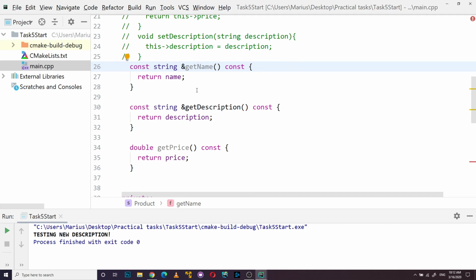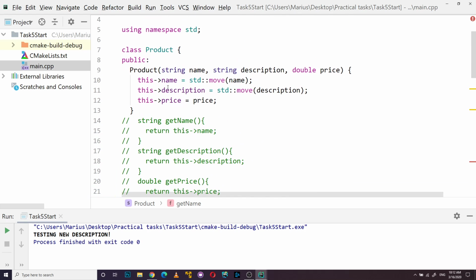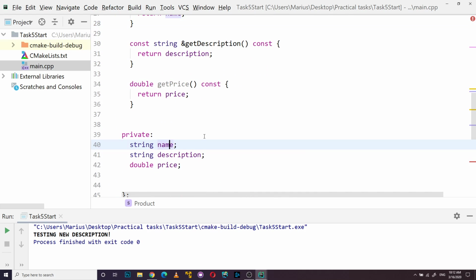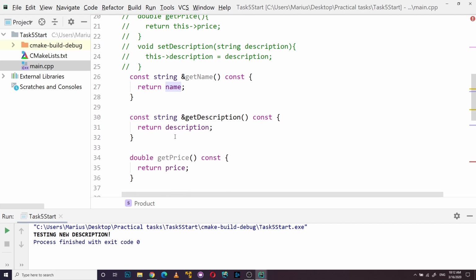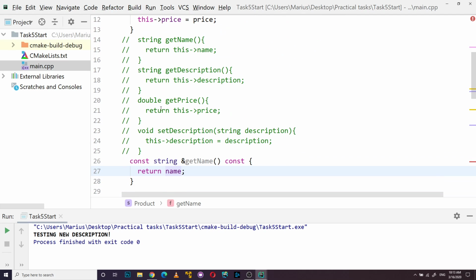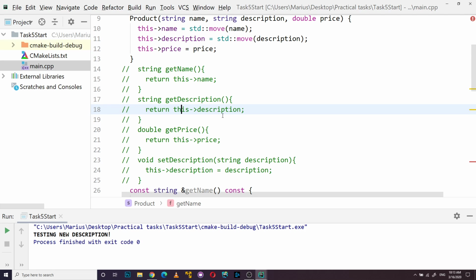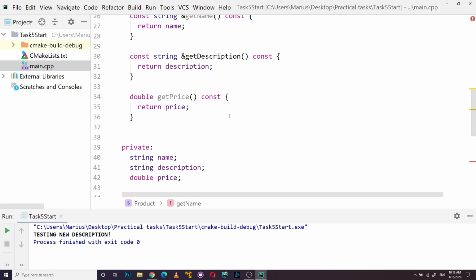Here it's a new C++ feature added, but this function means that it's returning the reference to the name as a constant, because you need only the value of the name. You don't need to create copies here, because when we have some implementation here, maybe we create a copy of each instance of description or price or name.